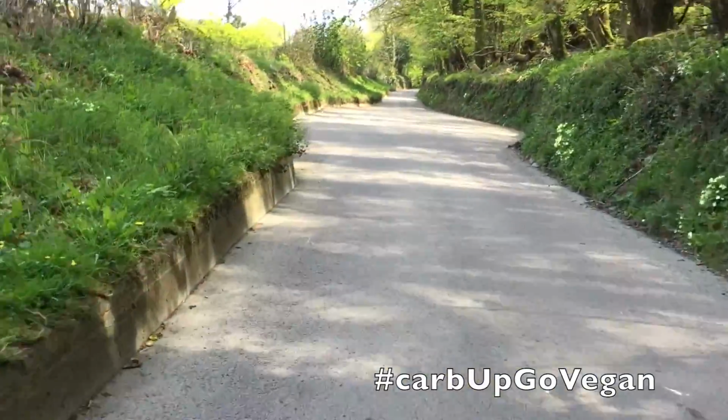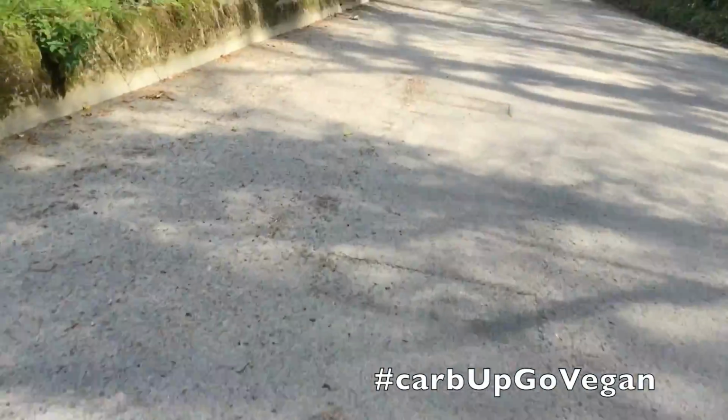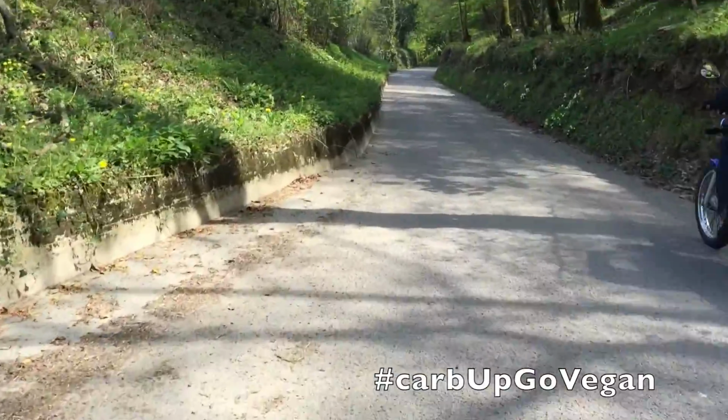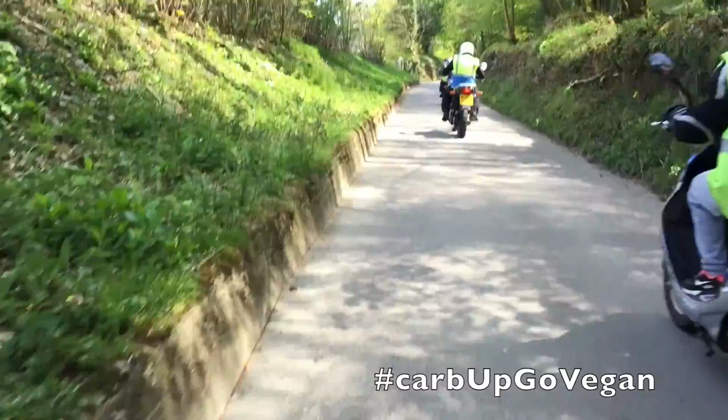And usually if it's a slow day, I'll let it drop to a minute behind. If it's a really slow day like this day, I think it's going to drop to about 2 or 3 minutes because I've got the camera in my hand and put it in my pocket and stuff. So I'm riding with one hand.